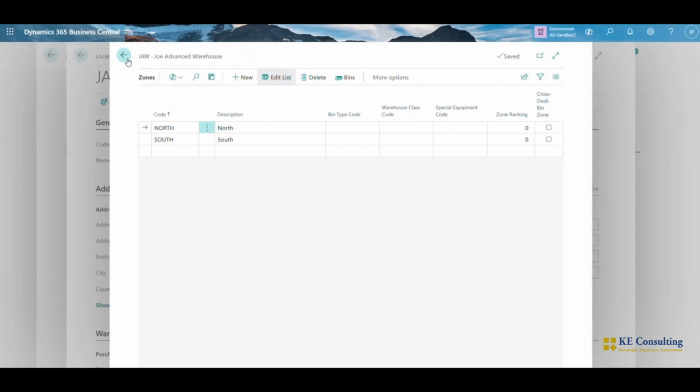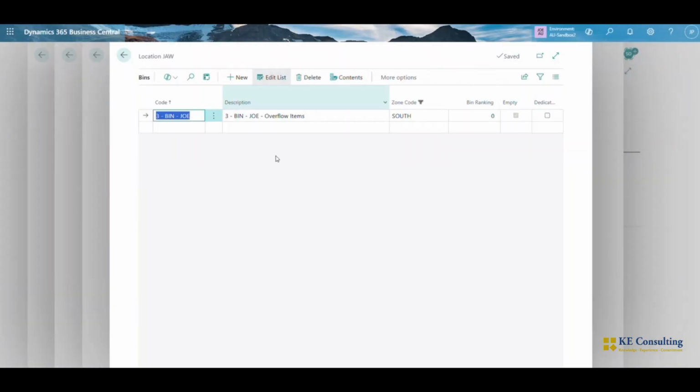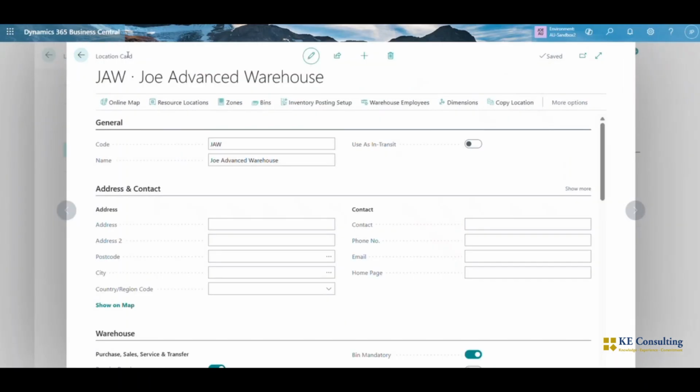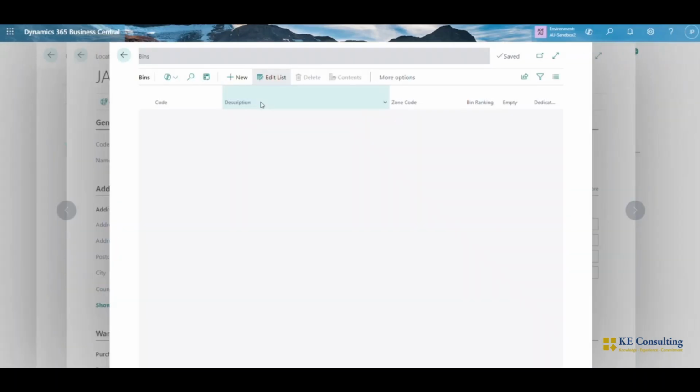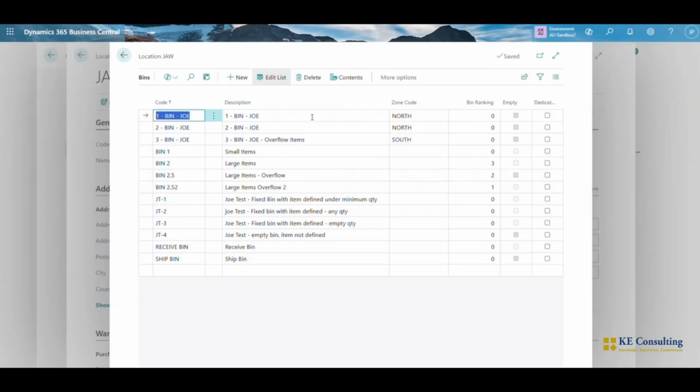If I go back and click on the south zone and then bins, you see I have one bin assigned to this zone. Now if we go back to the location card and we just press bins, we can see all of our bins and also the zone that they are assigned to. So that's two different ways you can view your bins and their zones.